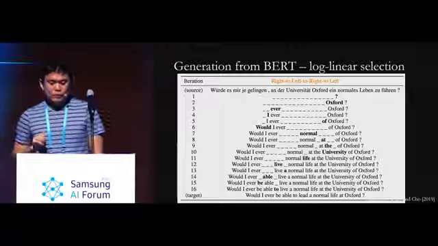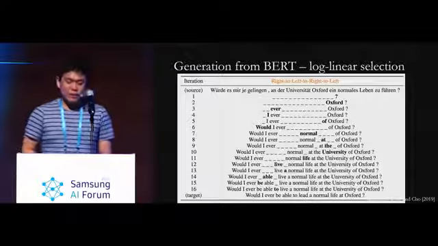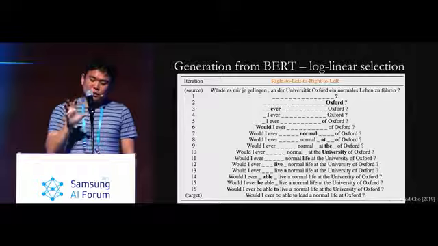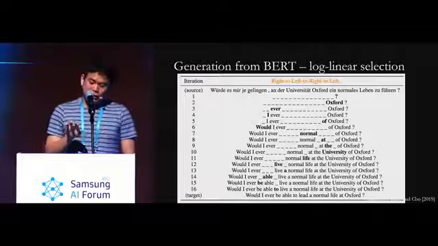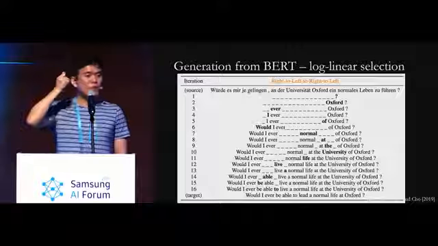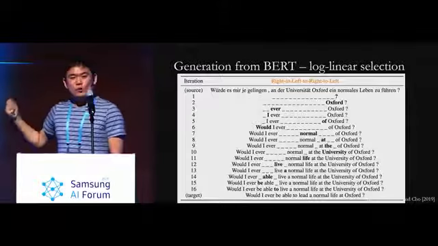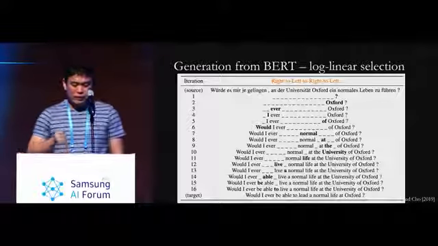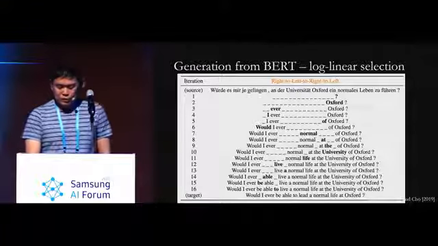So let's look at one example. Again, this is German to English translation. What our framework does is that it first fills in the very final token, and BERT tells us that the token should be a question mark. And then it jumps all the way back to the beginning and puts in "would I ever", and then goes into the middle, fills in some of the information, and eventually builds a complete sentence, a translation that I think is probably better than the reference translation that we have there of the source German sentence.